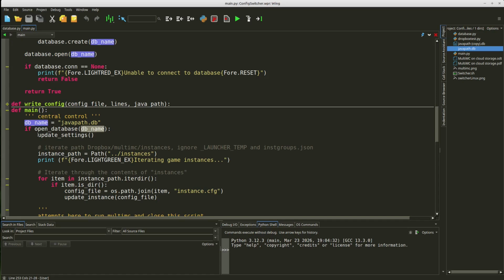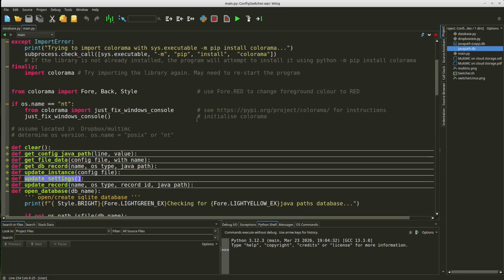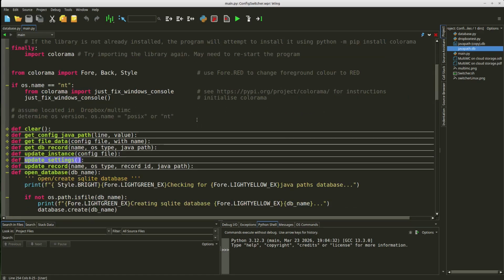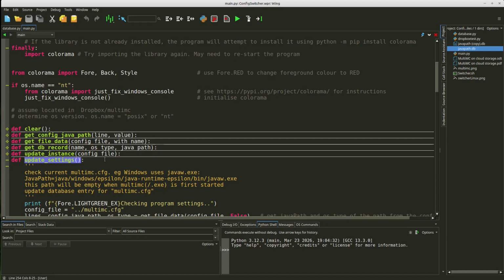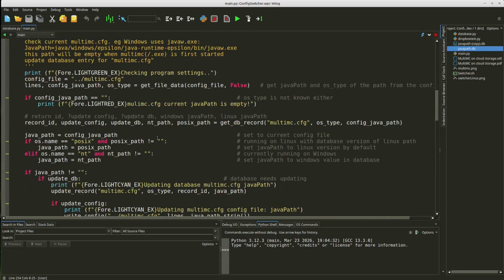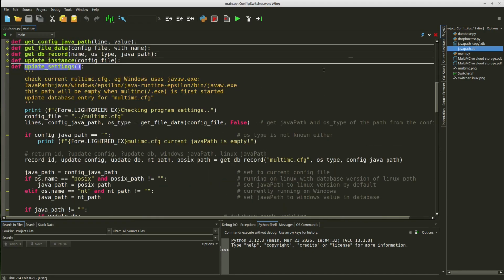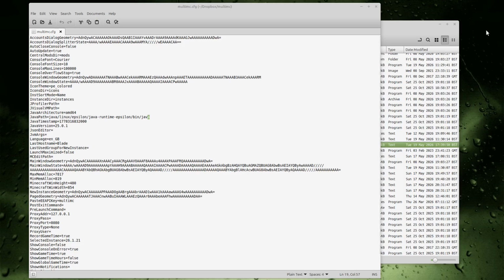And then the next thing to do is to update the settings from the config file. So if we go to update settings, let's minimize these. So these are the MultiMC.cfg settings, and the only one we're interested in is this one down here, which is the Java path.